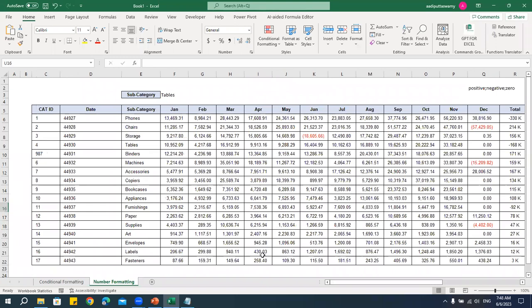Number formatting is not a very big chapter. Actually, it's a very simple one. Now, let's say I have this date. I want to convert these numbers into date format. If you see, this is a number, and I want to convert this into date format. Every number is a date. What is that? Say 1 is also a date.